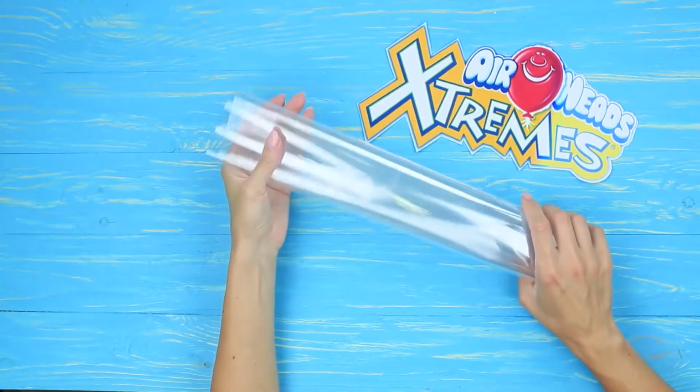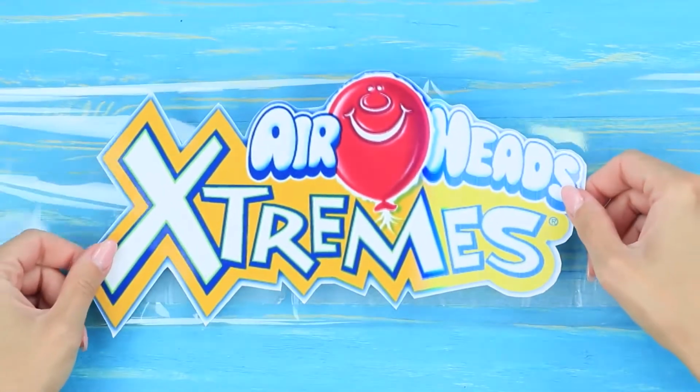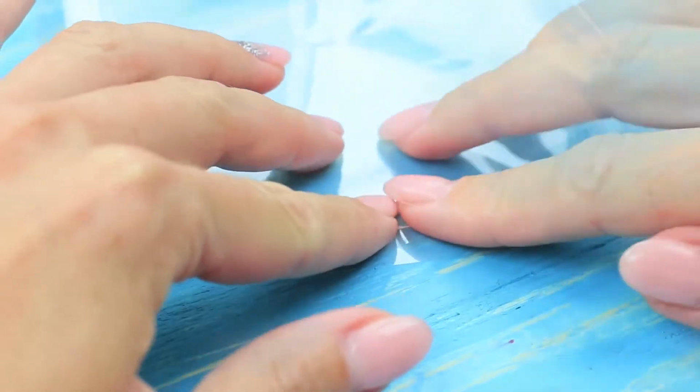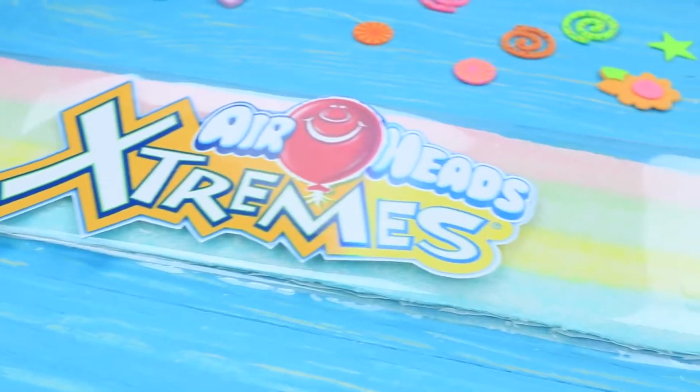Make a wrapper from clear gift wrap and attach the label. Hot glue the edges. Trim the edge. Put in the candy.